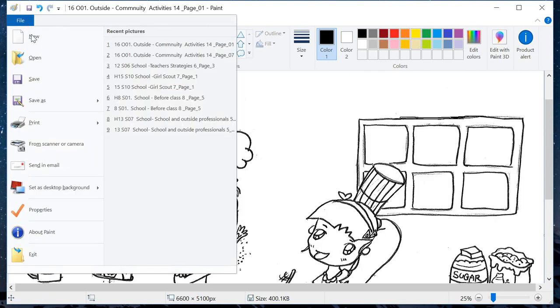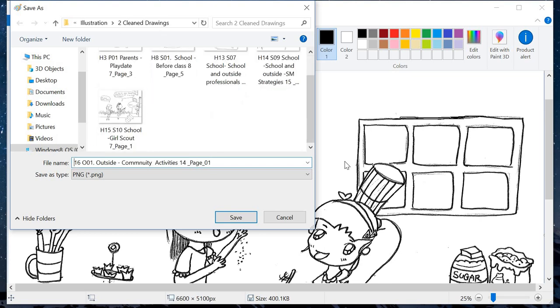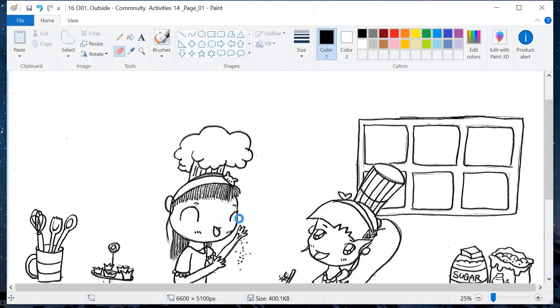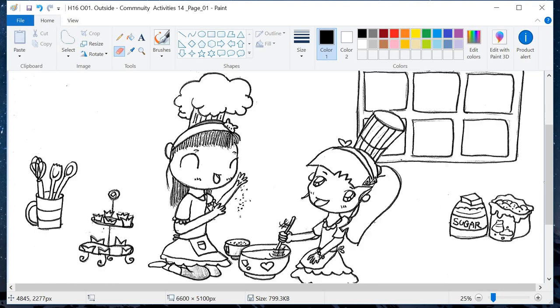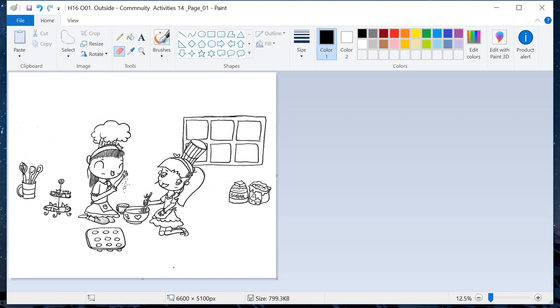So I will save this picture in the cleaned up folder and call it a different name, Adam H, to show that this picture is already done. So, save. Okay. Let's make the picture smaller to take a look and see the entire picture. So, we've removed every part that's not necessary. So, we're done. Okay. Save again and exit.